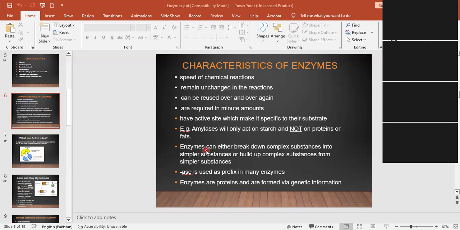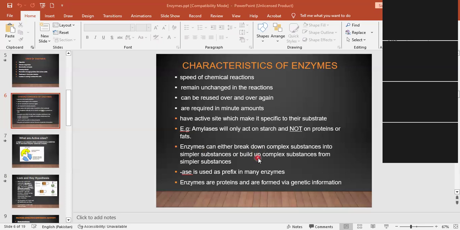Amino acids are present. I want to make a large molecule of a protein. What I would do, I need to join them up. So here would be an enzyme which will help to join them up. ठीक है. I hope this point is very clear to you that enzymes not only break down, they also build up. They do both. What they are doing, they are only speeding up the reaction, whether it's breaking down or building up.